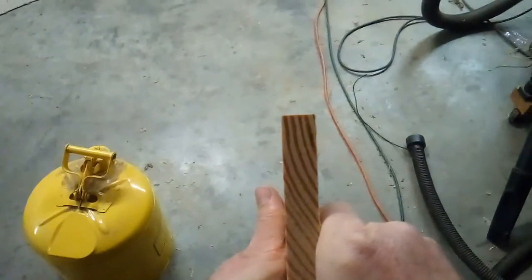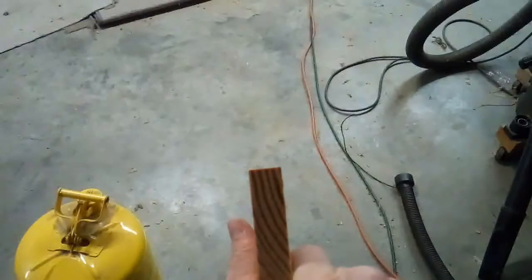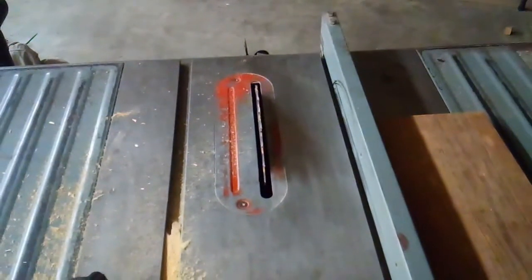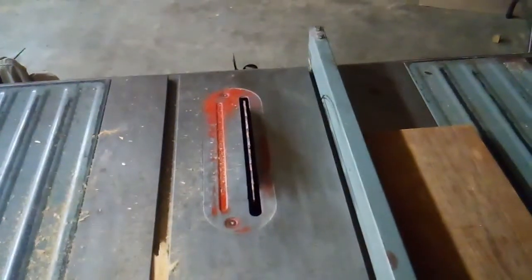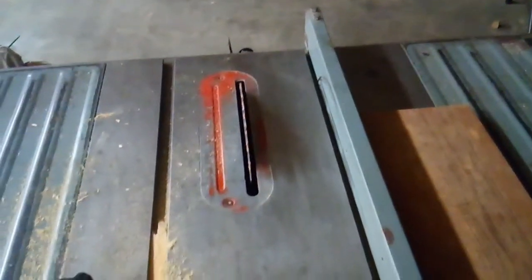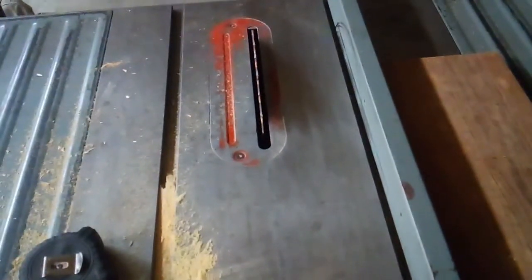That board is straight. Let's see, there we go. You can see it on there. Okay, now all the pieces have had one edge cut straight on them, and now I've readjusted the blade to 5-inch width, but I'm going to do a test cut on a piece first to double check, because you always do that.